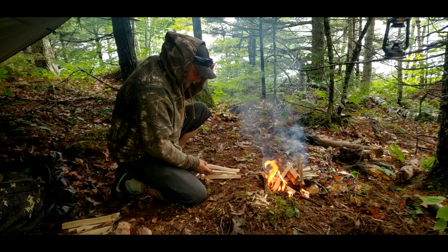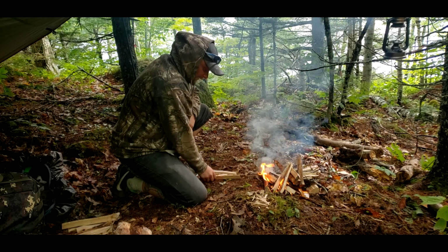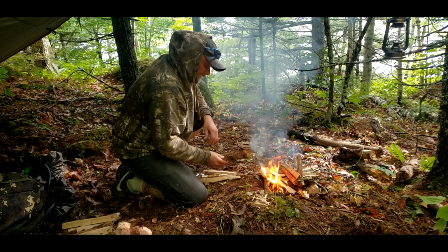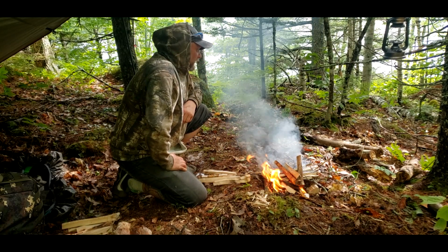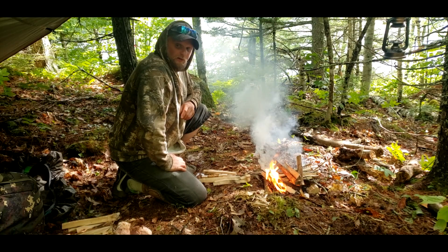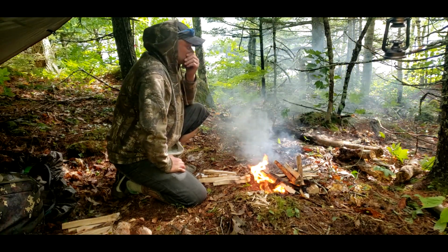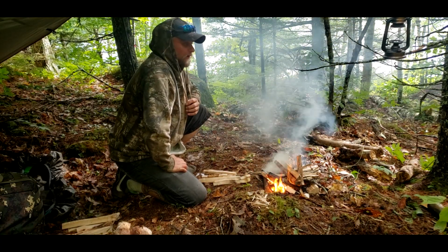Guys, a fire going, kinda. So, gonna let this thing get going here, and then gonna try and cook my supper on it. It's hitting about 6 o'clock. I know it's still daylight. I'm gonna get to bed a little bit early tonight. I got an early pickup tomorrow morning, so I got a few things I gotta do. Take my bike back to the shop and whatnot.